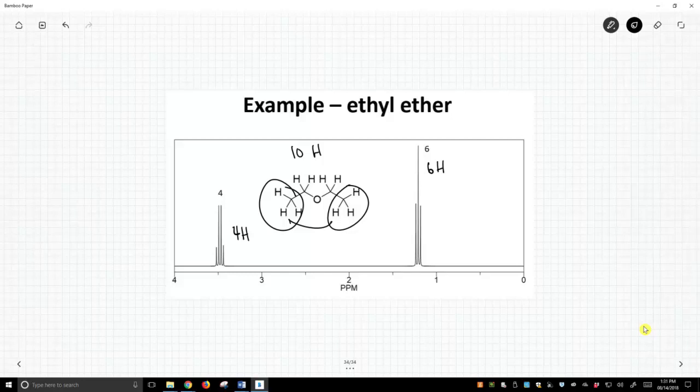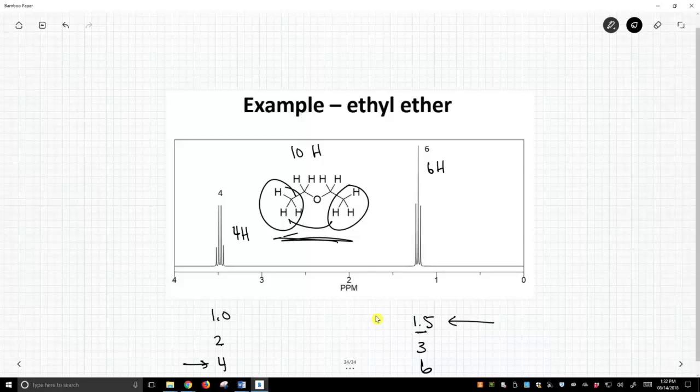Now, if we were running this spectrum, we wouldn't know that these are necessarily 10 hydrogens. What we would know is that this peak will be 1.5 times bigger than this peak. So, since you can't have a half hydrogen, you might say, okay, let's multiply these by 2. Instead of 1 to 1.5, we could maybe call it a 2 to 3 ratio, or some multiple of 2 to 3. It could be a 4 to 6 ratio. As it turns out, it is a 4 to 6 ratio. I'm kind of cheating because we already know the structure of the molecule. But it's going to be some multiple of what we would see as a 1 to 1.5 ratio.